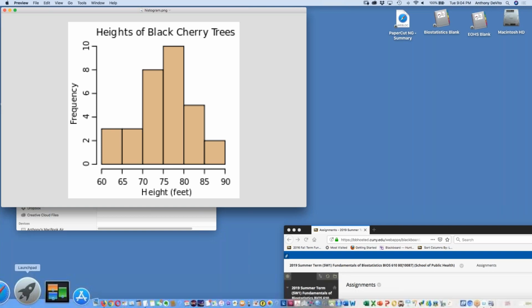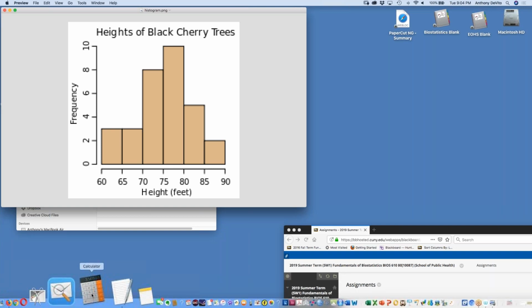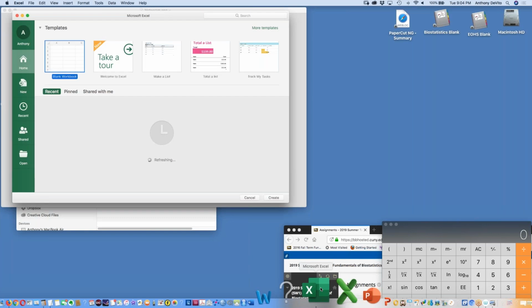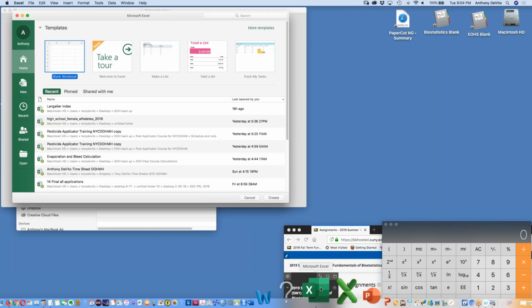I'm going to get a calculator out. Okay, actually, I'm going to use Excel. The reason why I'm going to use Excel is because I can set it up so that you can see me doing my calculations, so they don't quite disappear as dramatically as they would if I just typed into the calculator.